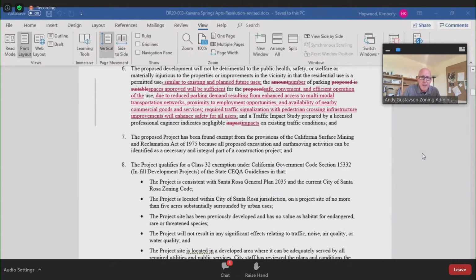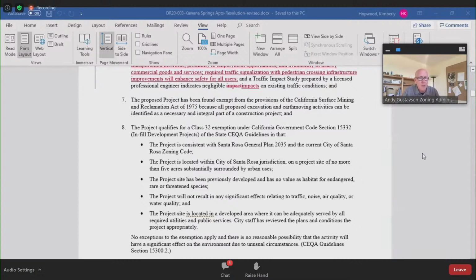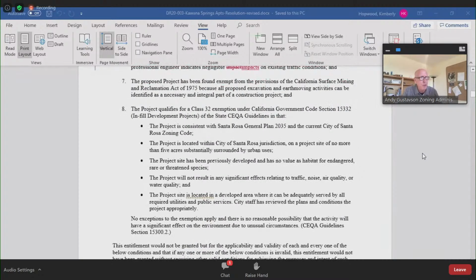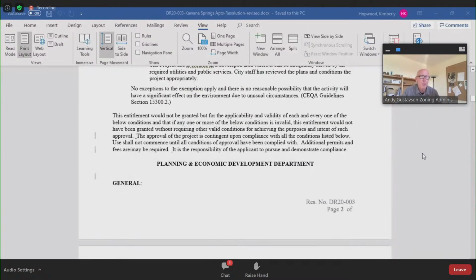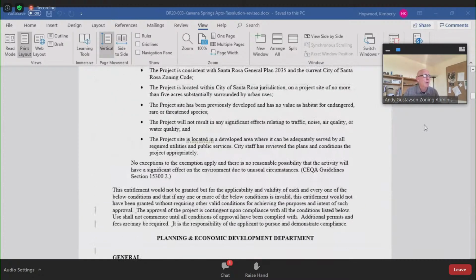So July 6th is the appeal period end date. And if any party, applicant, or member of the community wishes to appeal, you have until the end of the business day. Please contact Andrew Triple and coordinate how you would file an appeal. So with that, this project is approved with modified findings, subject to the recommended conditions of approval. Thank you very much.